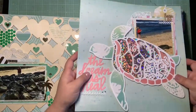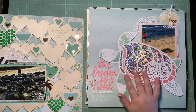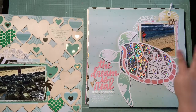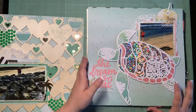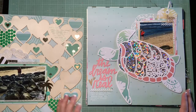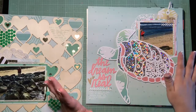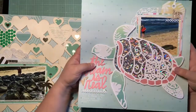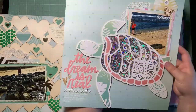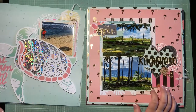Layout two was super fun — I made a giant sea turtle shaker pocket with some sequins Lisa sent me. It's a Confessions of a Paper Addict cut file that I got from Christina at Read the Current Find Creative, since I don't have my own cutting machine. She sends them pre-cut, which is great for people who want cut files but don't have a machine. This was for Mercy Tiara's S is 4 Challenge and the Secret Not Secret Kit Club super-themed challenge. I have a little sea turtle photo from Maui, so this cut file was perfect.